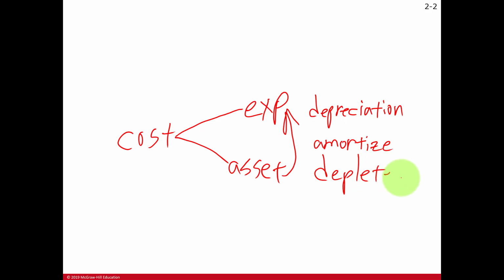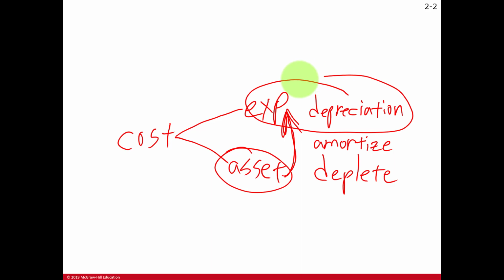Depletion. So setting up the asset, and as it's being used, we convert that into an expense. So we got to learn this calculation of converting into an expense. So this first video will focus on tangible assets being depreciated. And the main calculation, the bulk of the chapter, deals with a method of depreciation called modified accelerated cost recovery system, or it's pronounced MACRS.